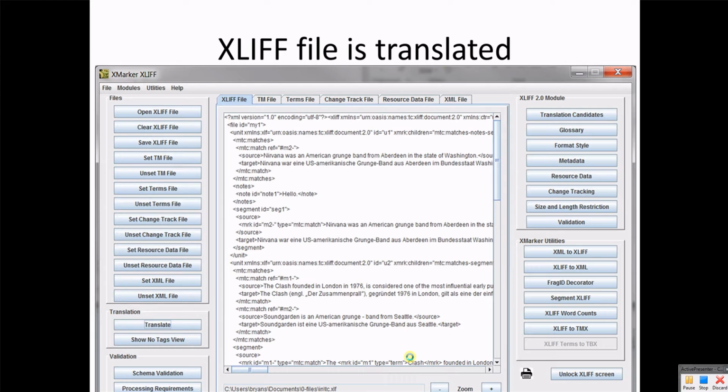that the translation candidate entry that was put into the TMX, that was put into the XLIF file, was indeed accepted by the translator. So we see about midway there we have the translation that was leveraged. So in this case, we're not paying the translator to translate that string again. We're simply leveraging an existing translation. And if you repeat this thousands of times, your cost for the translation goes way down.